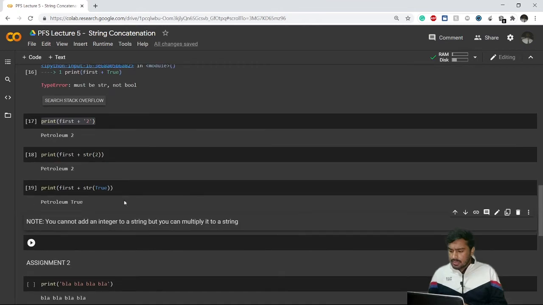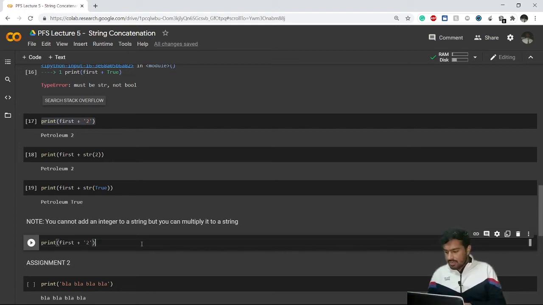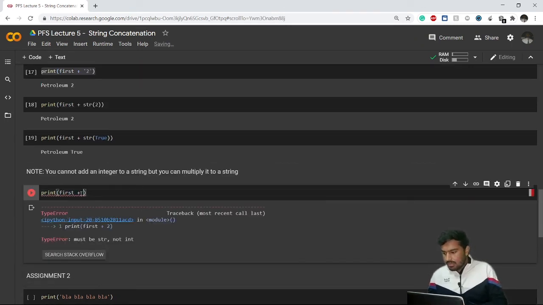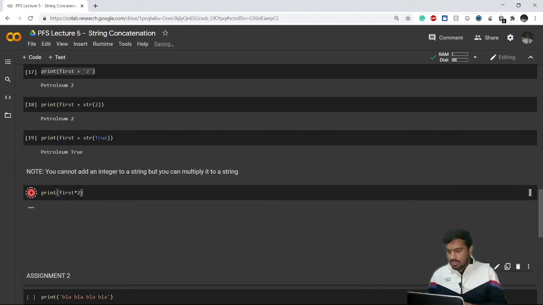Another thing you need to take notice of is that you cannot add an integer to a string, but you can multiply it with a string. We have already seen that petroleum plus 2 will give me an error because we are adding an integer. But what if we multiply? Let's say we multiply the variable first by 2, it will get printed 2 times.